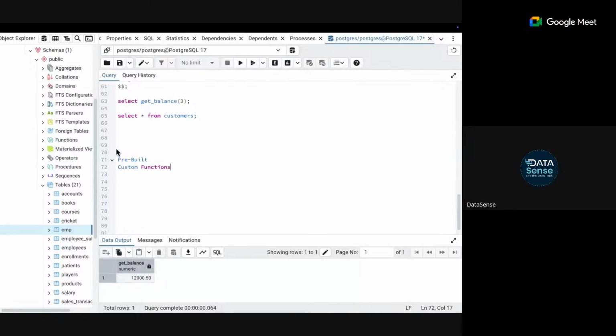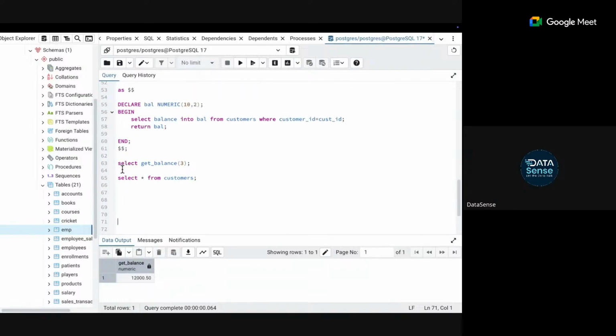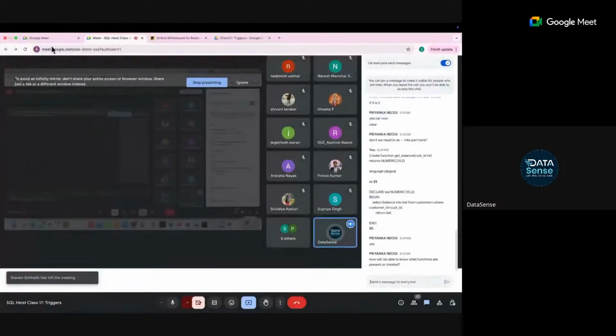These functions will be created by you as per your need. If your job requires a lot of repetitive tasks in your code, then you create those functions. It totally depends upon your work. Few people don't need to create functions at all, few people might have to. If your code is not optimized and you are doing a lot of repetitive things, suppose you're generating sales from a particular branch and every time you're typing the branch ID again and again, writing those SQL codes, it's better that you convert that code into a function and now you simply pass the value dynamically. It totally depends upon the work you're doing. There's no single formula for this.